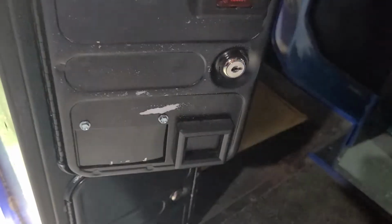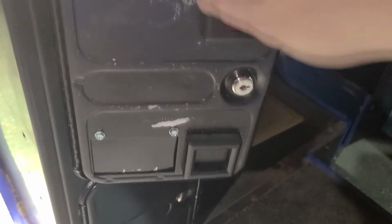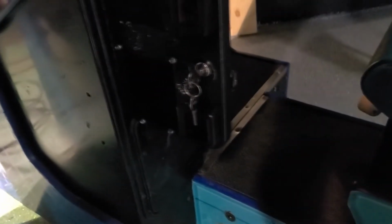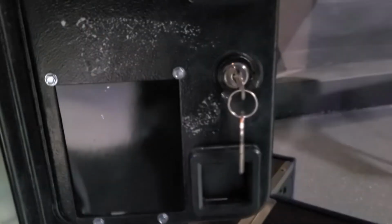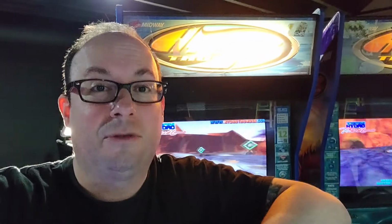Oh, the other thing I did was I removed the cash acceptors, the bill acceptors. So this one had a bill acceptor, and that one had a bill acceptor too. And what was crazy is I actually had to fabricate a little piece of metal there that I inserted in. Same thing on this side. So this one's a little smaller. So there you go. Hydro Thunder.